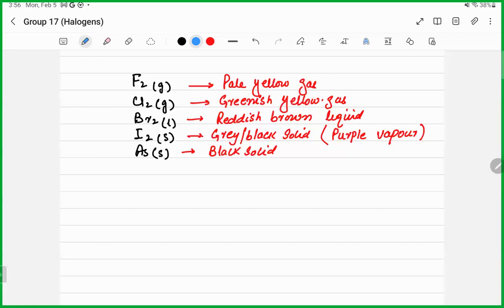gases. So from fluorine to iodine, when you're going down the group, as the Mr increases, the number of electrons increases, and due to the increase in the Mr and the number of electrons, the extent of dispersion forces, which are also called van der Waals forces, increases, due to which their physical state and color change. Okay? So going down the group, as the Mr increases, the number of electrons increases, the extent of van der Waals forces increases. Molecules come close to each other, so gas to liquid, and in the case of iodine the forces are even stronger, so it converts from liquid to solid form.